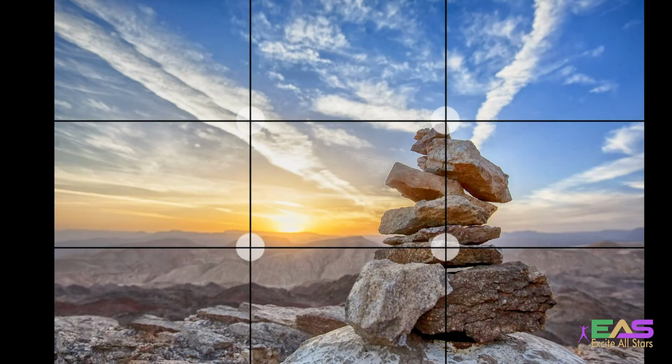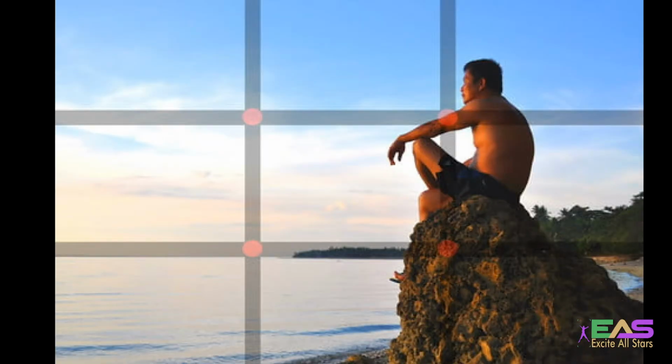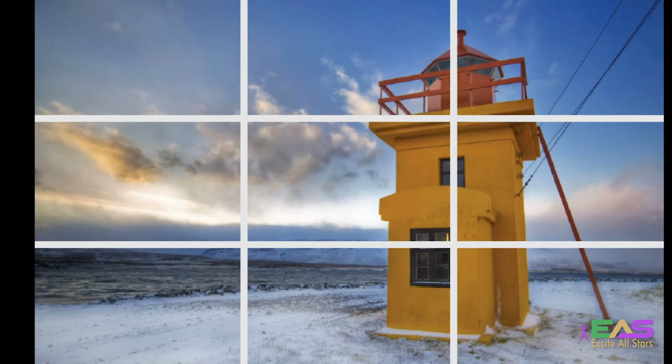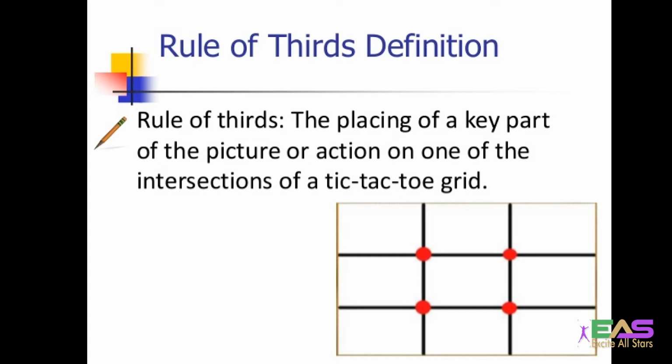Rule of thirds is known to attract the viewer to the entire frame and the things within the photo rather than focusing on one part. There's no right or wrong way to do the rule of thirds. It just depends if you want to compose your image this way. The rule of thirds can be explained in several different ways. Some photographers love to use it, some photographers never use it at all. Take a look at this definition and save it for notes for later.